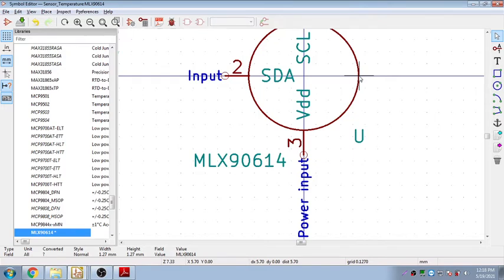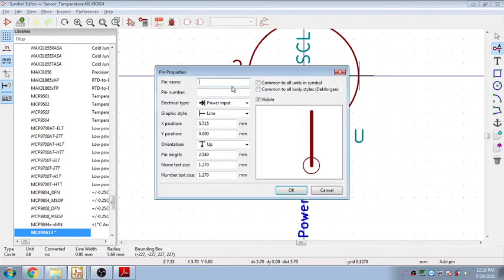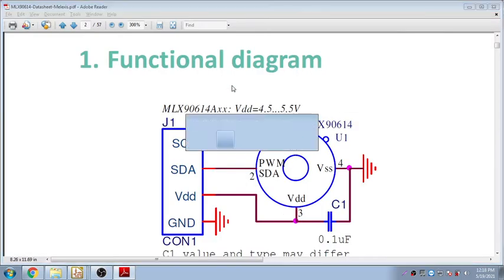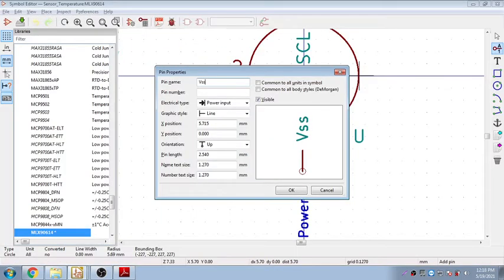I'm going to add it here as VSS, I guess it is VSS, that is ground, VSS, and pin number is 4.